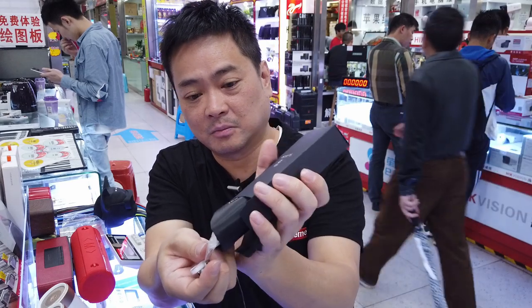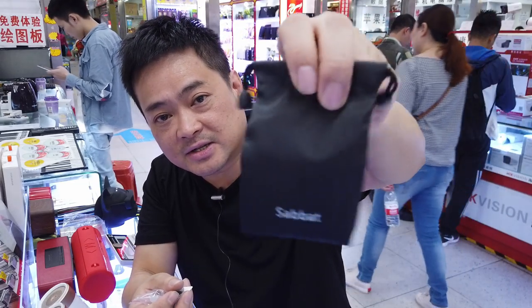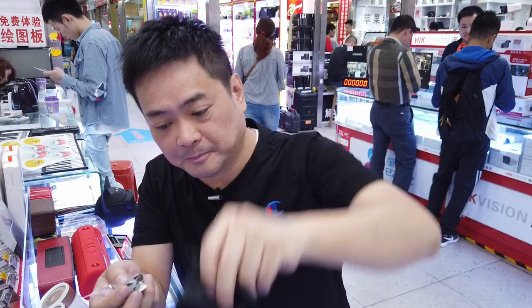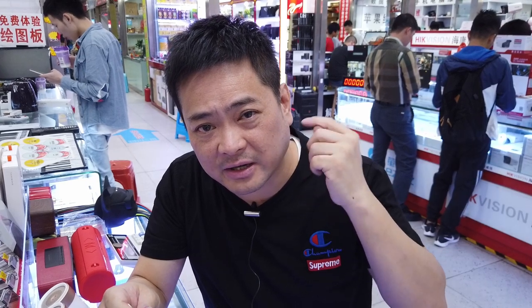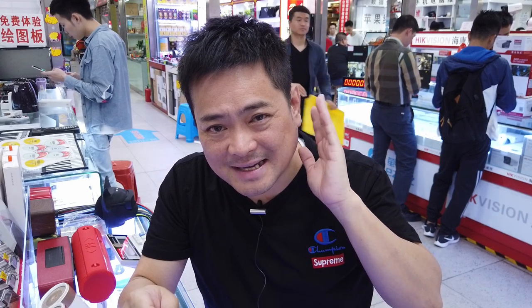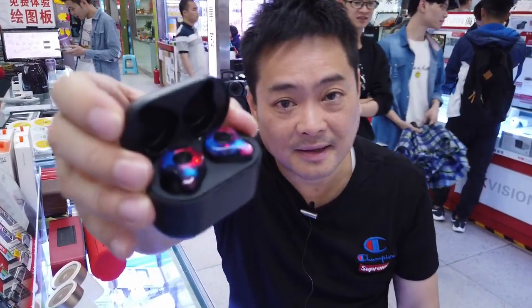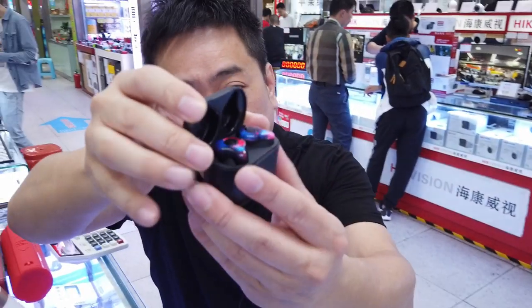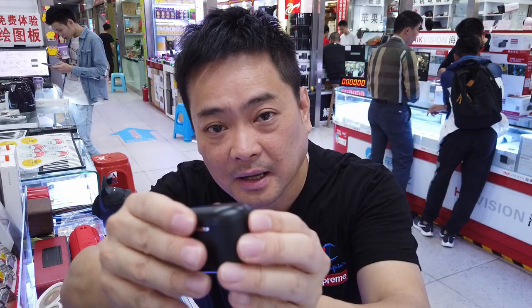Let's see what's inside. We've got a little pouch carry case with the logo on it. The headphones are similar to Apple AirPods in that they don't stick deep in your ear — personally I don't like ones that really stick in because they get stuffy and my ear gets itchy. Here are the headphones; they are charging right now. You can see the LED lights showing the battery level at the back.